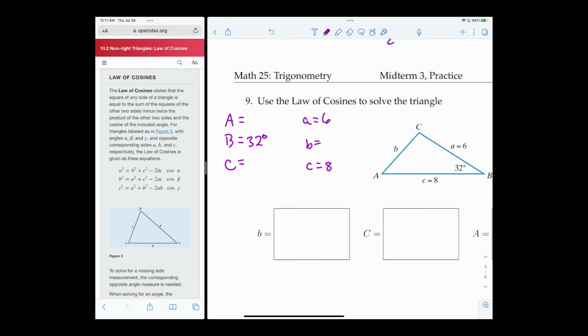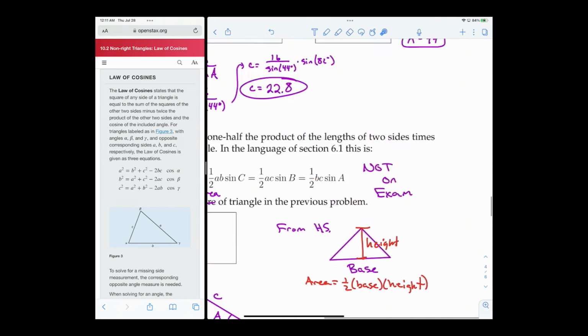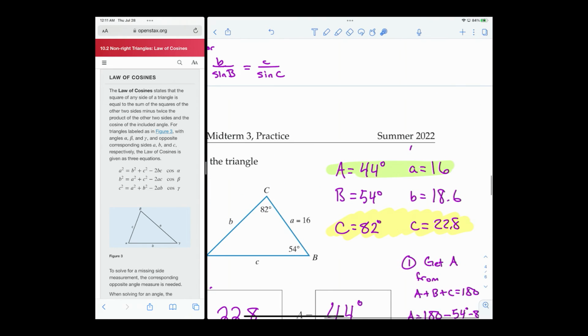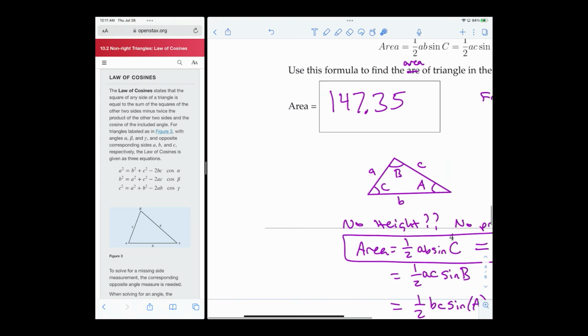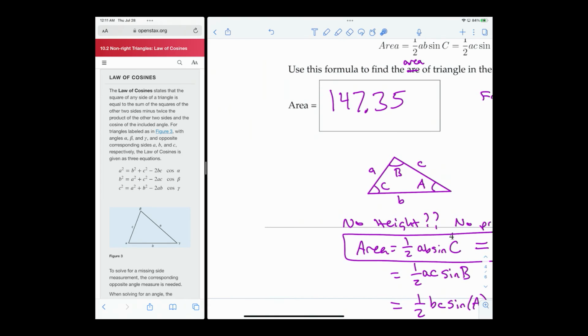Now, if you think about it, we know an A, a B, and a C. But we don't know A and a, we don't know B and b, we don't know C and c. That's different than the previous problem, right? We started out knowing two that went together, a capital A and a little a. And if you have a capital A and a little a, a B and a little b, or a C and a little c, then you can use law of sines instead of law of cosines.